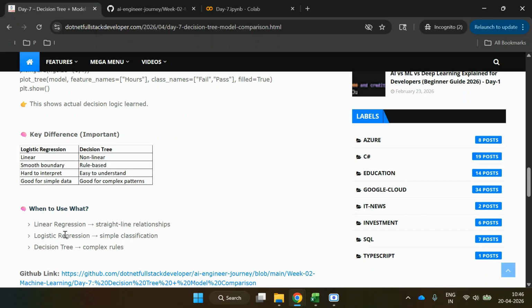Linear regression is used for straight-line relationships, logistic regression is used for simple classification, and decision tree is used for complex rules.